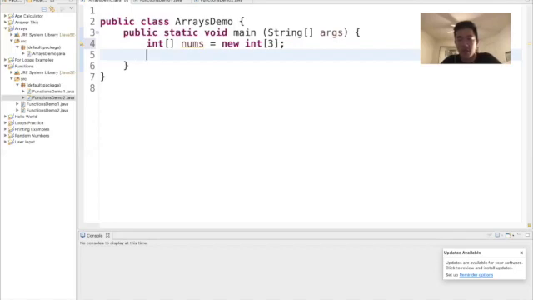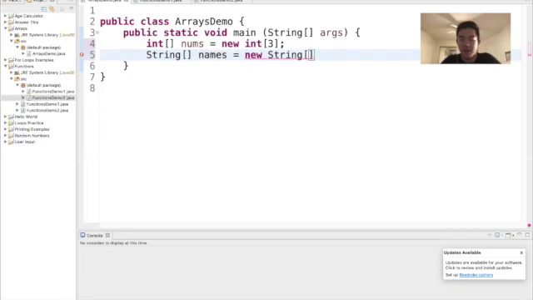Now let's practice making one for strings. So now I can go string. Make sure you have the capital S. In Java, the S will always be capital. Then the brackets because of arrays. Then I'm going to call this one names is equal to new string array.